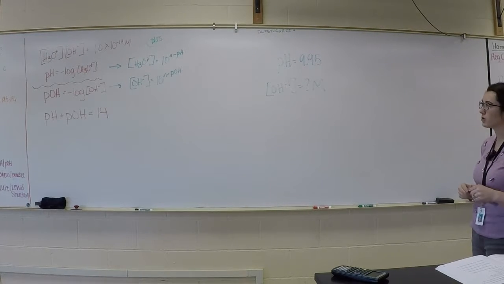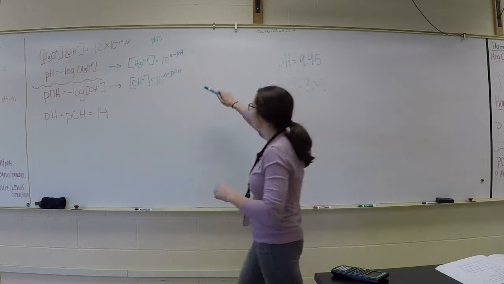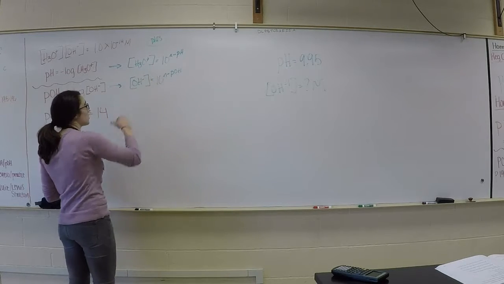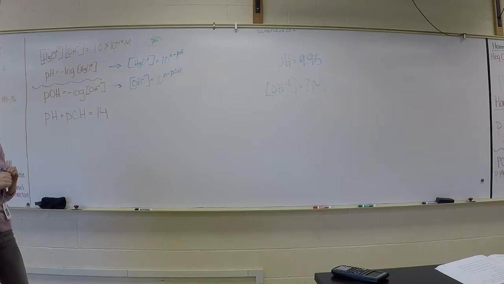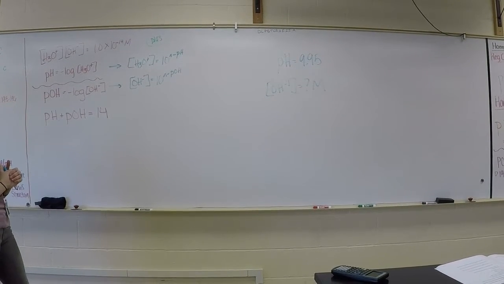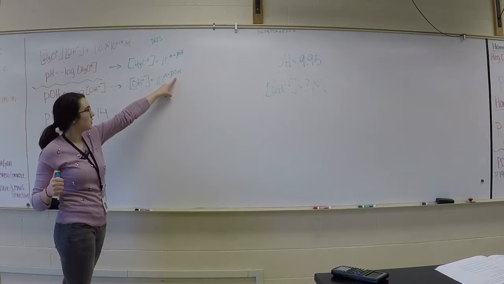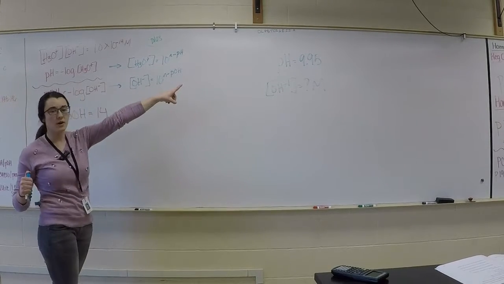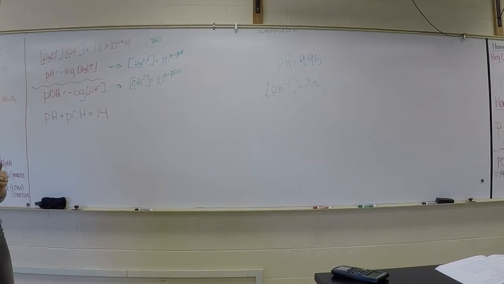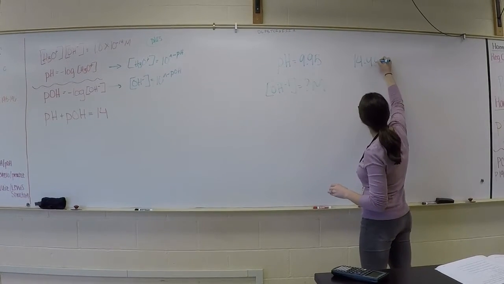Looking at our new blue equations, if we plug in a pH to one of them, what are we solving for? Yeah, hydronium. So if we plug in a pH, we can solve for hydronium, and then we can eventually get to hydroxide. But what if we just want to get straight to OH? What would we need? pOH. Could we get pOH pretty easily from pH? Yeah. We could do 14 minus 9.95.